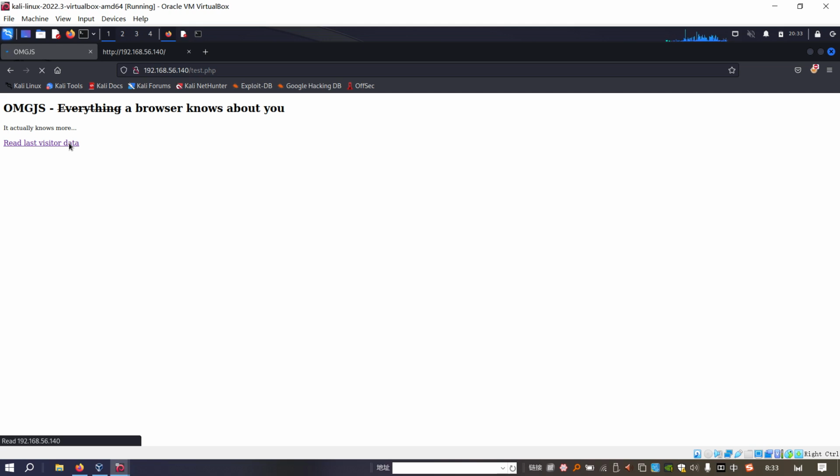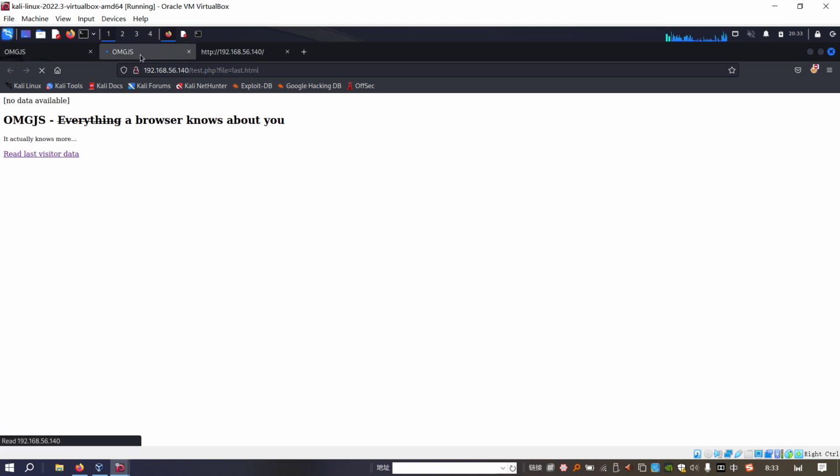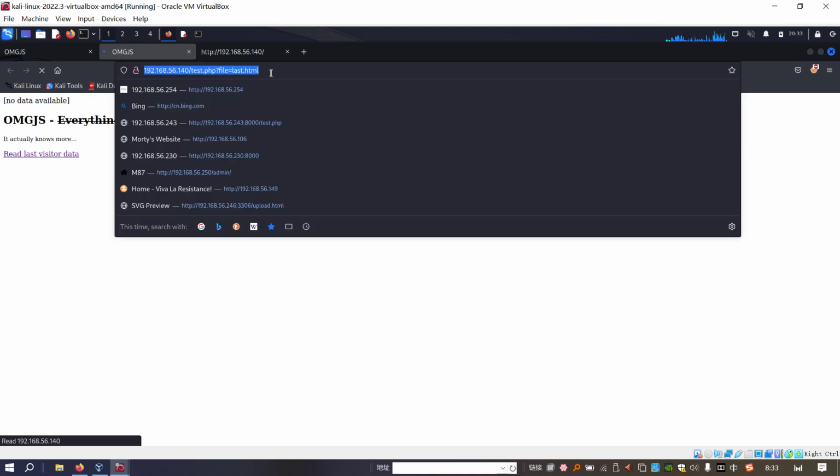I need to wait for the browser to load this page completely, and then we can open this hyperlink in a new tab. Here we got to the pattern, and this one goes to the last .html file. From the pattern of this specific URL, we can guess that there should be some local file inclusion vulnerability.